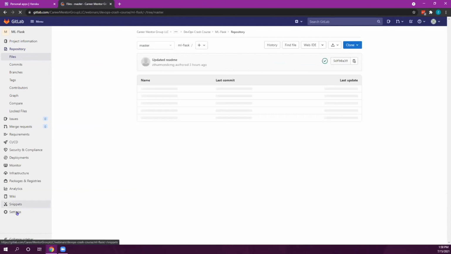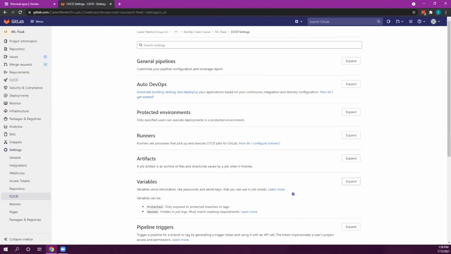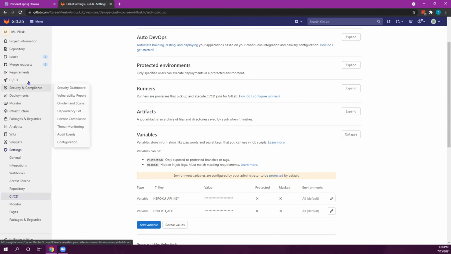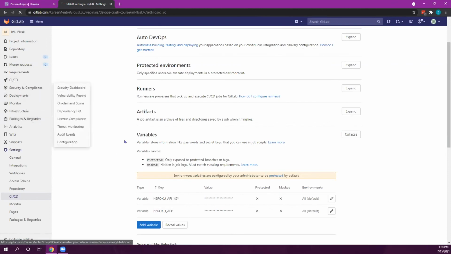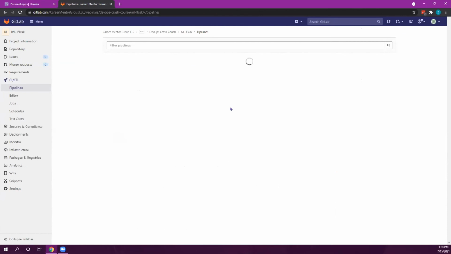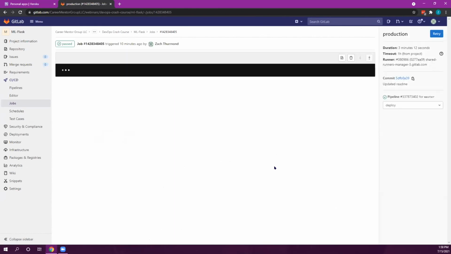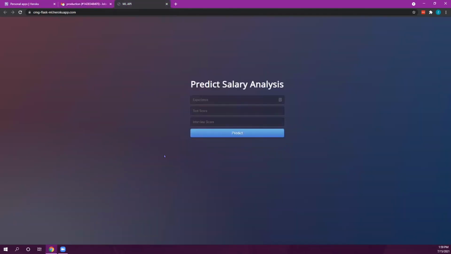And like I said, in the environment variables, there's not really a whole lot to configure. It's just the app name for Heroku and the API key. So you just need two variables out here to get all this working. Much simpler for this setup. We'll take a look at the pipeline and take a look at the finished product. This one I kicked off before going through here because this does not need a whole lot of explanation, so I just wanted to make sure this finished before we got in here.